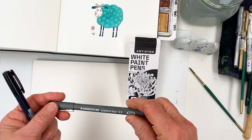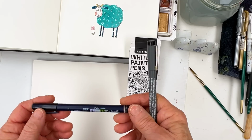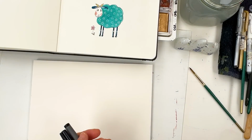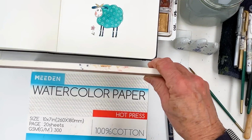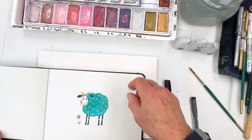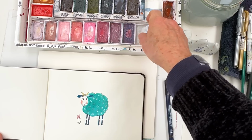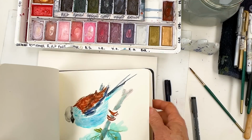And then I've got my Staedtler pigment liner, which is good for fine lines like this. And also the Tombow Fudenosuke brush black pen, which gives you a thick and thin line if you want it. Trying to make up my mind whether to do it on a piece of Mi-Teintes or to go into my sketchbook. I think I might use the Mi-Teintes. It's a bit bigger. And I've also got my Art Nouveau set here for the paints. I want to use pastel colours, and that's what we have here. I've got the Kuretake Gansai Tambi graphite colours here as well, in case I decided I wanted to use those. So, yes, let's do some sheep.